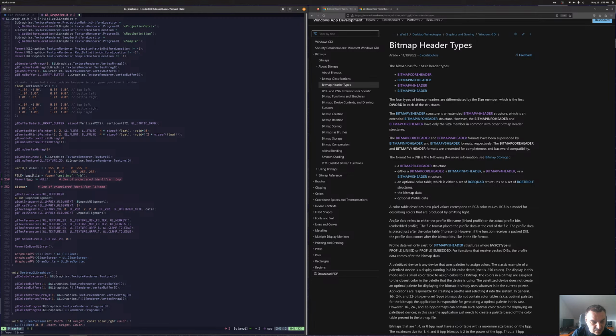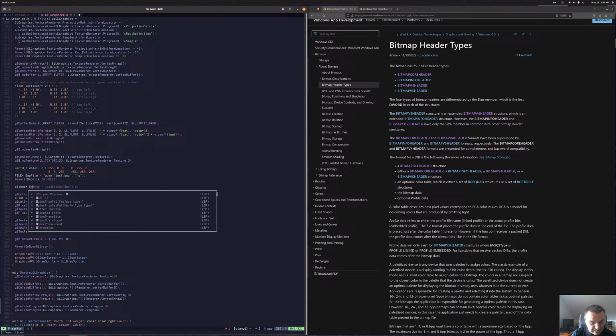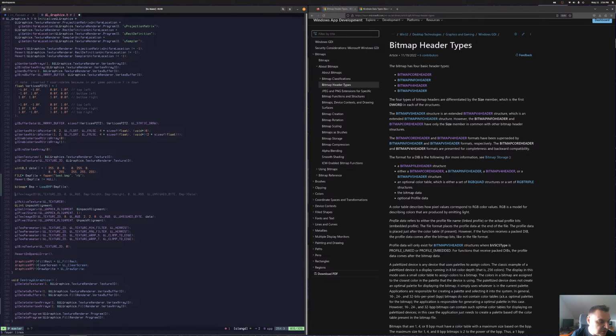Let's use our own naming convention: BMP file, and bitmap, and BMP is load BMP. That looks fine. And then I will load that later.